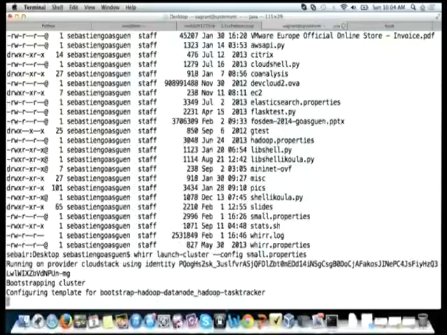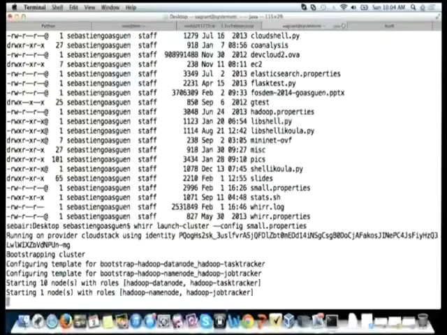Okay. So it looks like it's starting well. It's going to start 10 nodes. I'm going to have one name node, Hadoop name node, and then job trackers. So basically, it's using that client, starting the instances, and then it's going to SSH into it, run the bash script. That one is a very basic version of running bash scripts to install Hadoop. And then at the end, it should return and give me an SSH sequence to get on there.